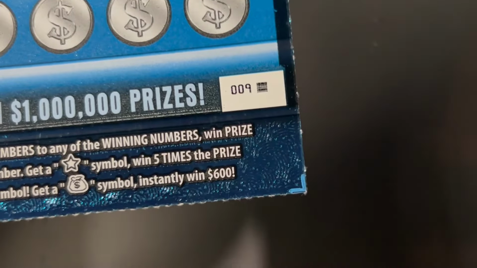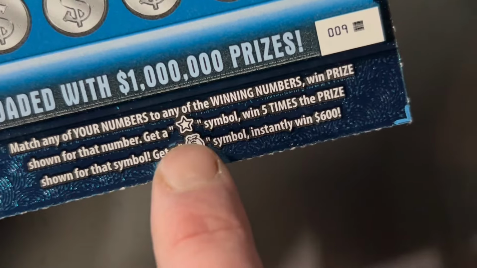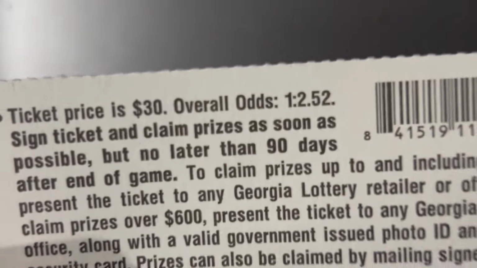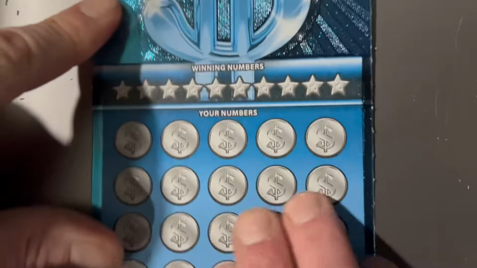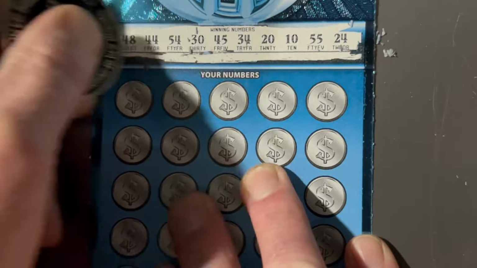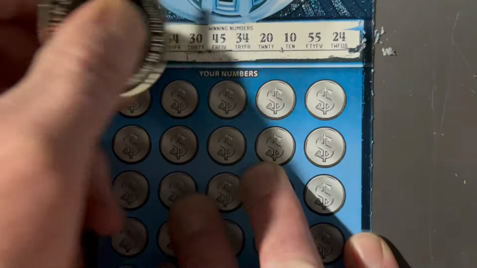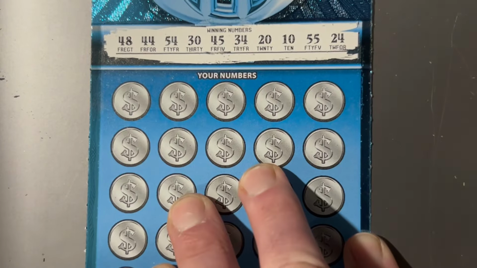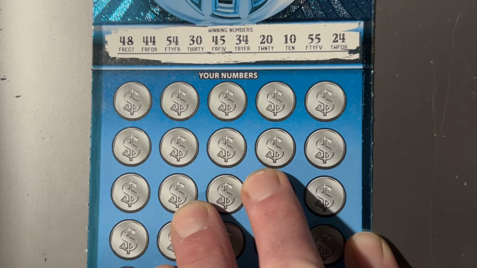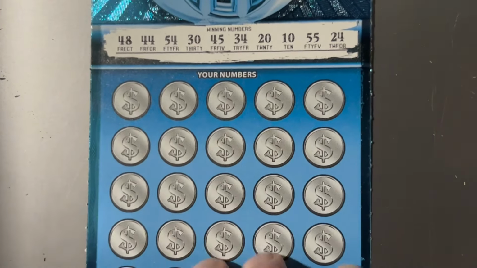Ticket number nine, black box. Looking for that star symbol. That'll get you five times the prize. And that money bag. That's a $600 win. Odds on this one is 1 in 2.52. Nice to find that money bag. All right, looking for a 48, 44, 54, 30, 45, 34, 20, 10, 55, and 24. Look at all those fours.